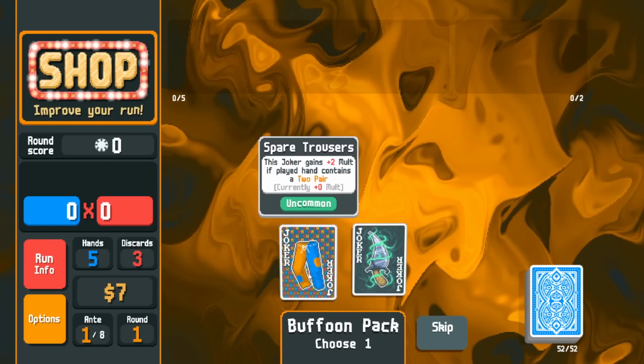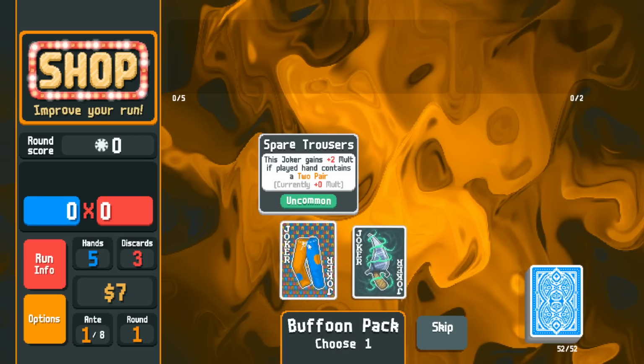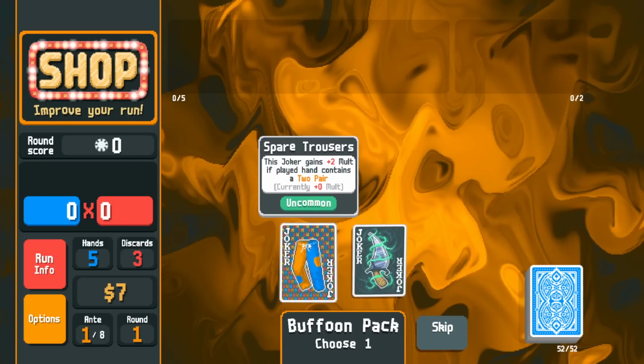We know that additional hands cost us additional money, $1 per hand each round. So you could think of this as kind of like 2 molt per dollar, basically.